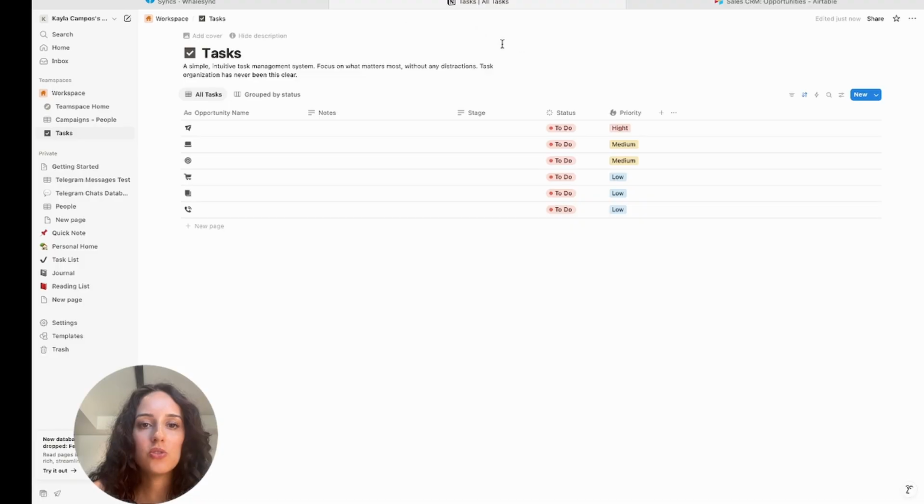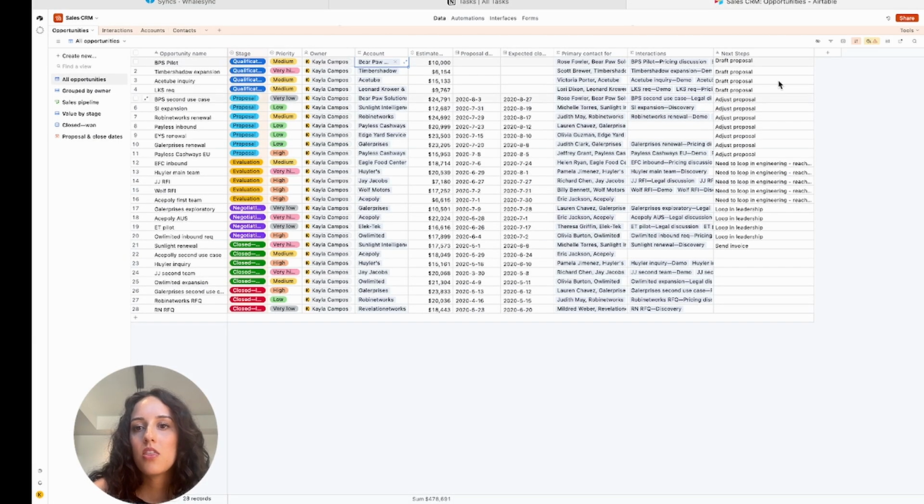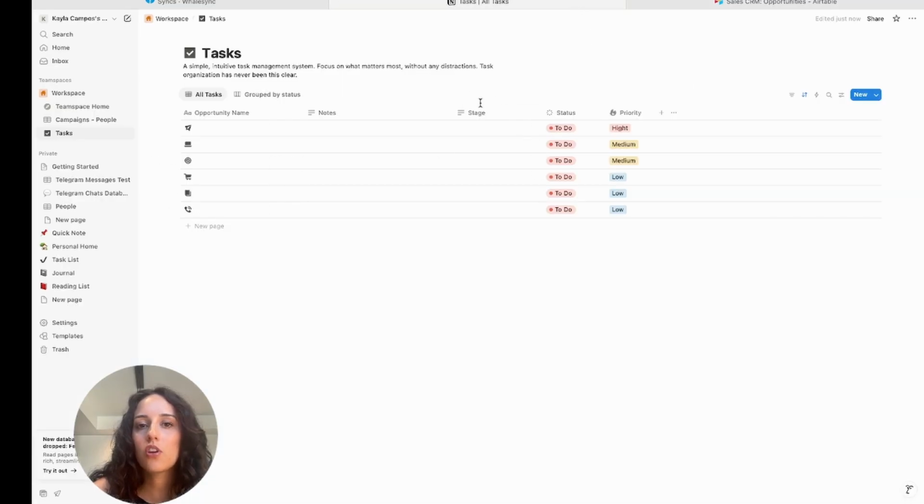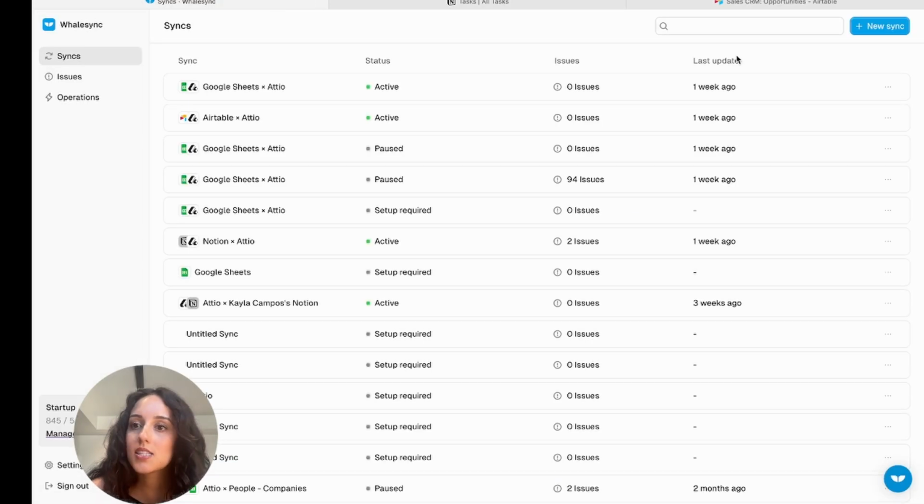And now if I go into Notion, I can see I have my tasks here. So let's say I would like to manage all of my next steps and all of my tasks related to deals that I have in Airtable. I want to manage those tasks in here. So anytime that I fill in next steps or update next steps, I want it to just sync over into Notion. And so I have a couple of properties here, not all of them because I don't need all of them, but I do need the key data points so that I know what these tasks are related to and what these tasks are about. So let's get started with the Whalesync sync.